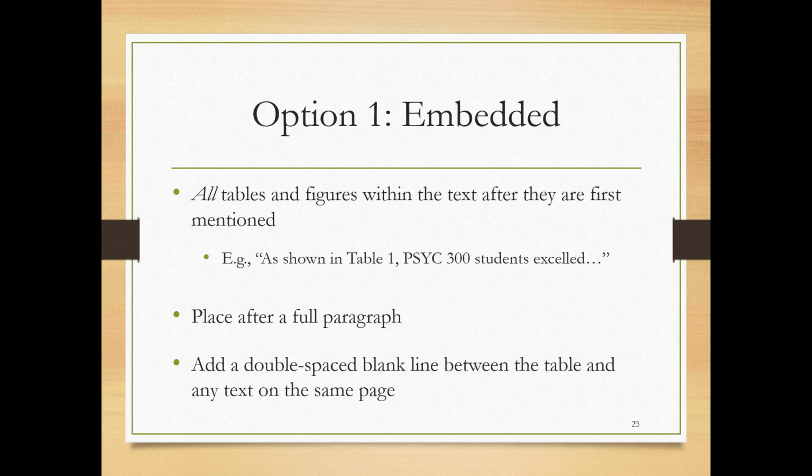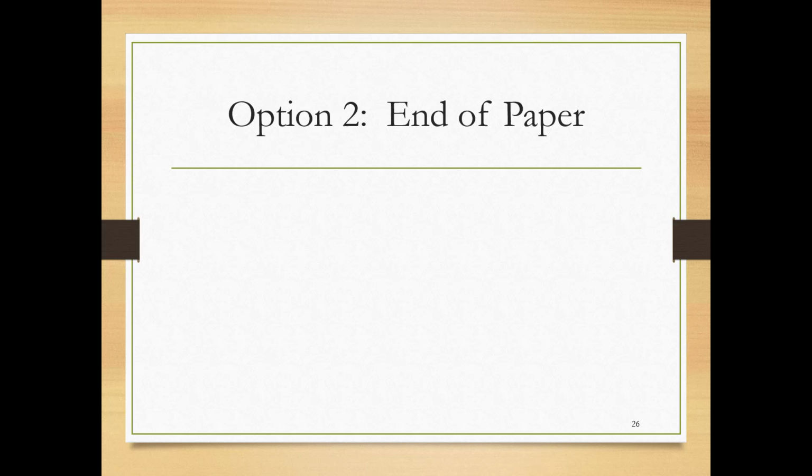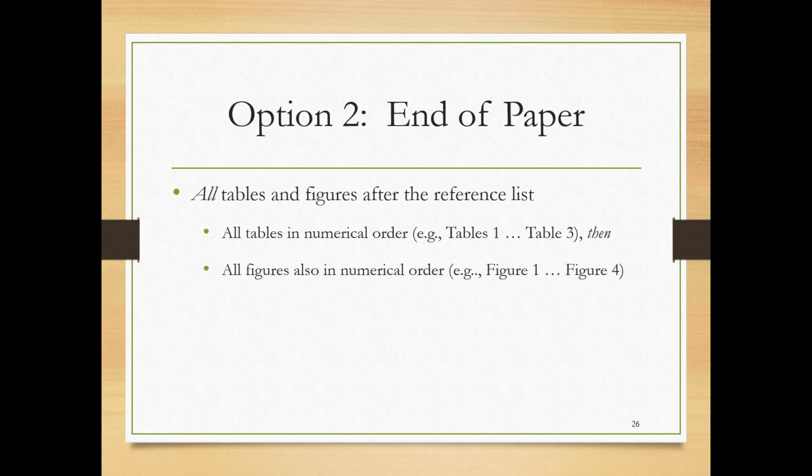And so in general, you want to make sure that your tables will fit in a regular standard 1-inch margin page. If it doesn't, then maybe the next option would be better. And so all the tables and figures will go now after the reference list, and all the tables go first. And so if you have 3 tables, for example, you do table 1, 2, and 3, and they immediately follow the end of the reference list on the new page. And then the figures then follow all the tables.